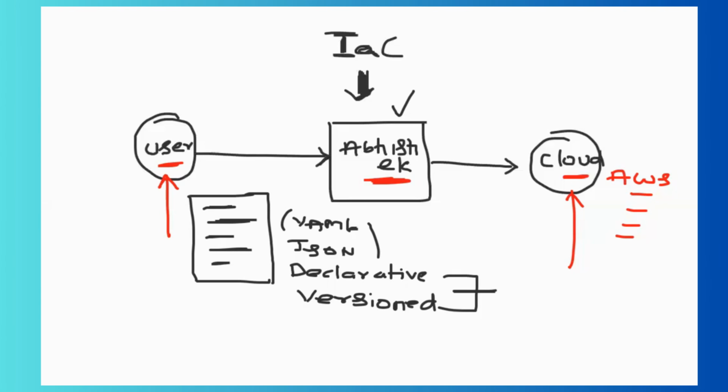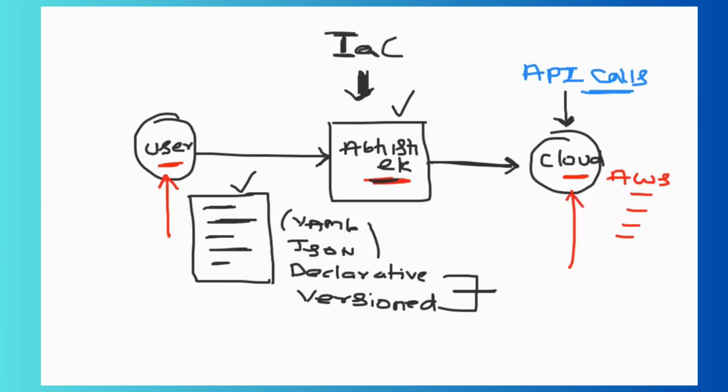And what this tool has to do is take this input and convert the template to a language that the cloud provider understands. Usually the language that a cloud provider understands is API calls, because cloud providers are basically applications, right? So if someone has to create resources on them, the language they understand is API calls. We discussed API calls in the last class.